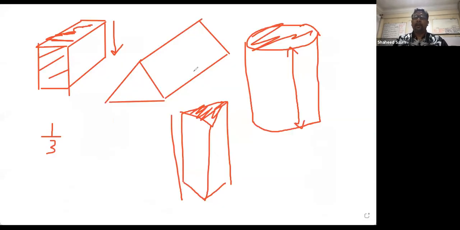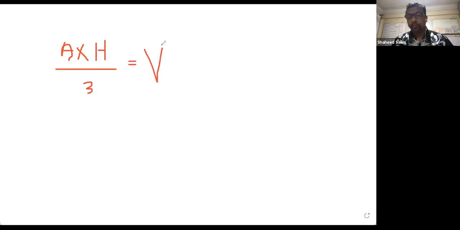Okay. Now, in order to do this, you must be good in algebraic manipulation. So I'm going to ask you to make H the subject or whatever the subject. You must be able to do it. Now, this is the formula for volume, right? Which is area times height divided by 3 is equal to volume. Can you make A the subject? I want A equals what? Can you write it down, please, and send to me what your answer is very quickly? You must know how to do all these.